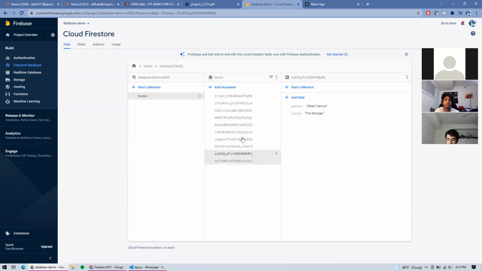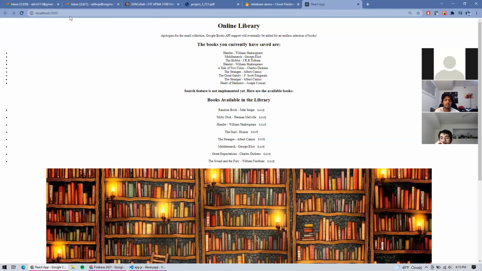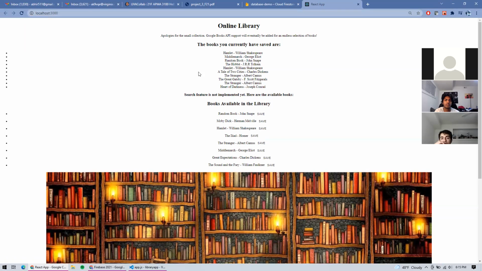Yeah, so we have 10 entries now in our documents database. Where did it go? We're looking for a random book, I believe. Yep, John Snape, the random book. And if we reload our actual website, we should have random book. Yep, now we have 10 entries.